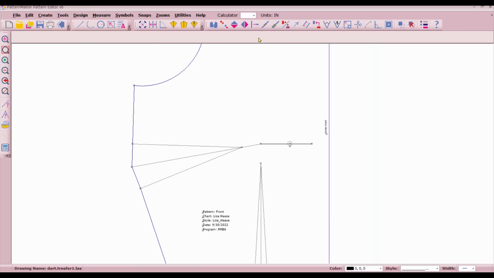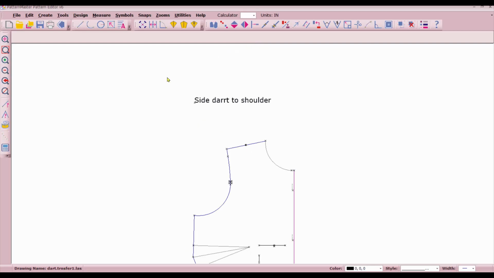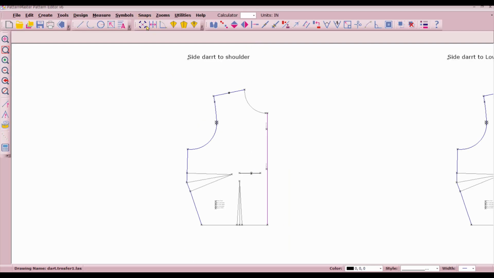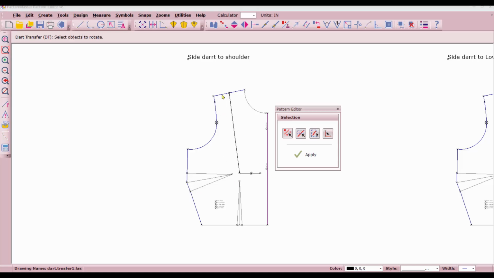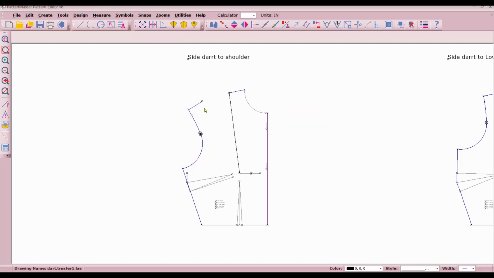And I could probably go ahead, let's try it with putting it there. All right, let's see if that works a little bit better on my move dart point. As soon as I right click there and right click here, it's going to create the break here. Right click, right click. I'm going to move all of this 100% counterclockwise. And there it is. Let's delete all these.